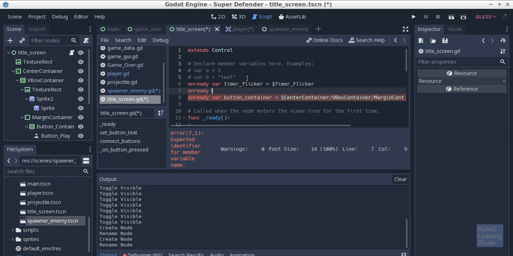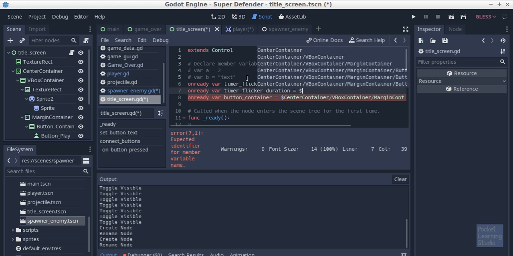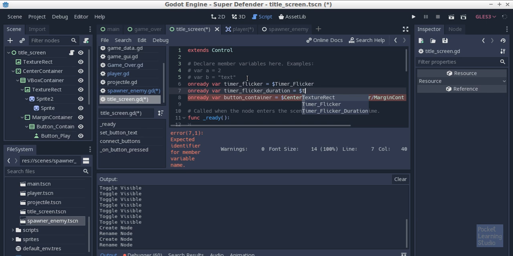On ready variable timer flicker duration equals timer flicker duration. There we go.